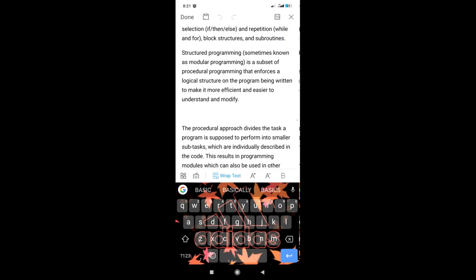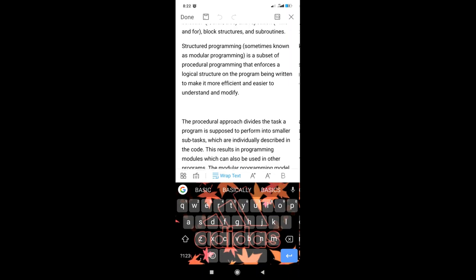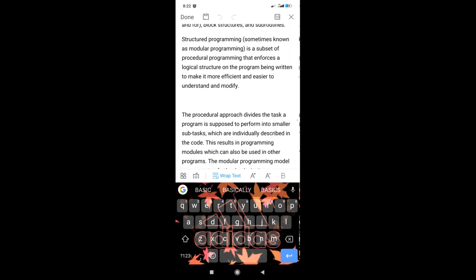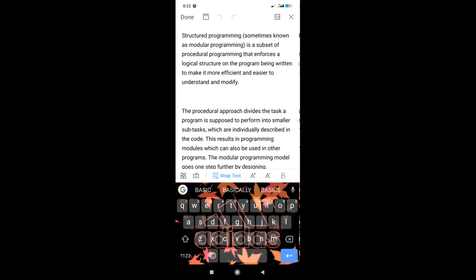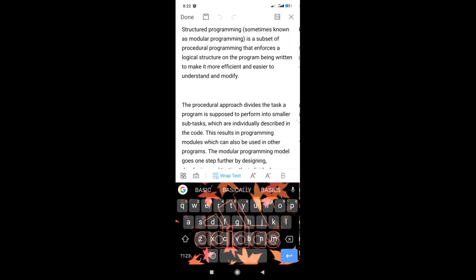When it comes to modification, most of the time it comes to your imperative programming. Now under your structural programming, modification is done with the help of your if, then, and else. So these are majorly what it is actually saying.